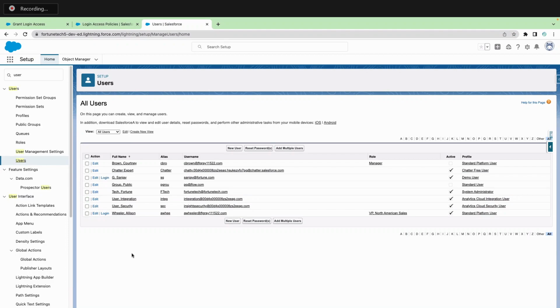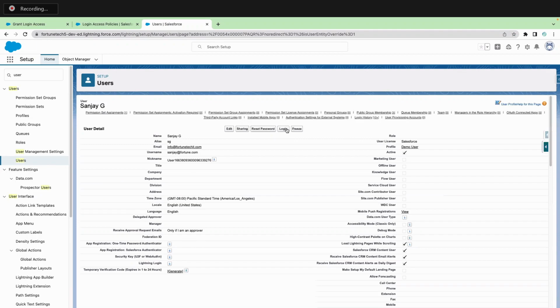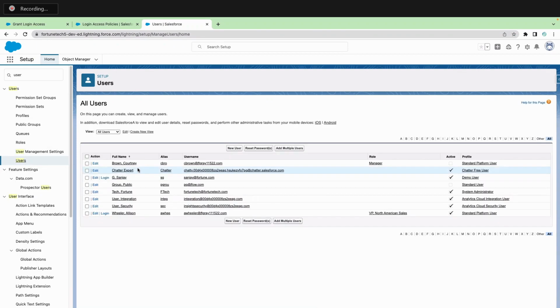That's why you need to log in as that user. You can do that when you click on their name and login. Or if you just make that option enabled, then you can see the login option here.